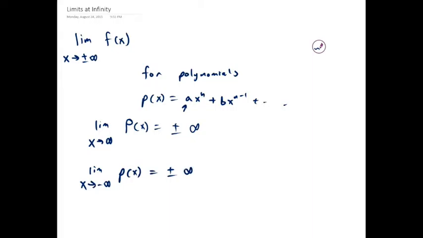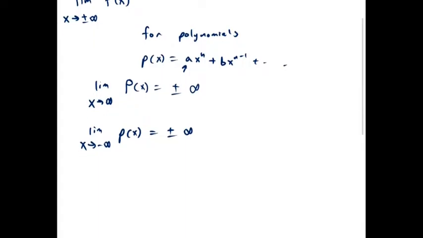This time, whether you get positive or negative is a little more tricky. If you have an even degree, so your leading term has an even power, then you use the same rules as before. You look at the leading coefficient. But if your leading degree is an odd number, like 3, 5, 7, or 1, then you flip the rule. So if you have a leading coefficient that's positive, you'll go to negative. If you have a leading coefficient that's negative, you'll go to positive infinity.